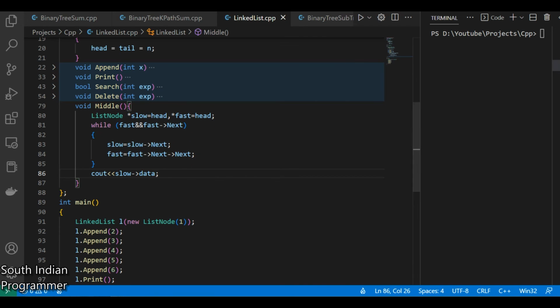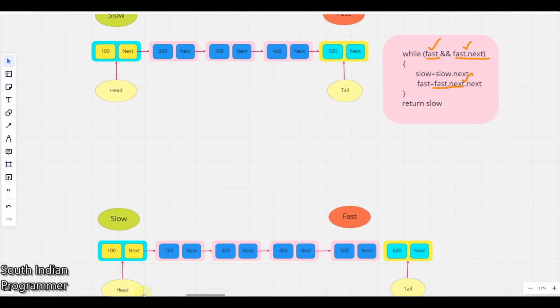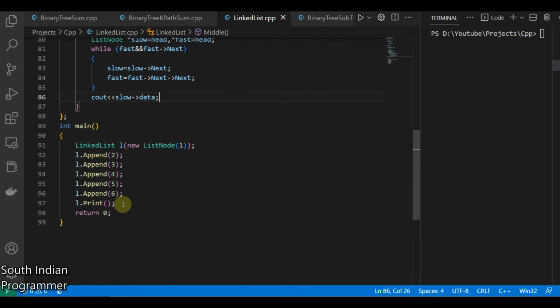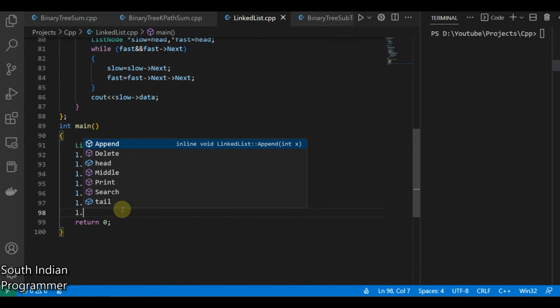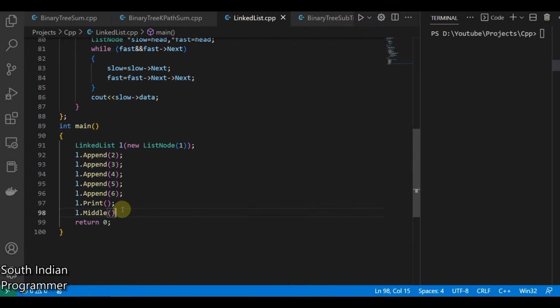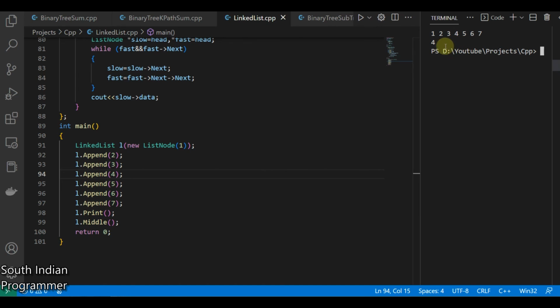The same snippet I have written there, and here we print the data, and after that we'll see the middle. First we see whether the odd number case prints correctly. I have 7 nodes, so 4 is my answer, so we'll check. Here you got the answer as 4. Now if you delete one node, you should still get 4, because if you slice this into two parts, 4 will be at the beginning of the second part. So run, and 4 is the answer.